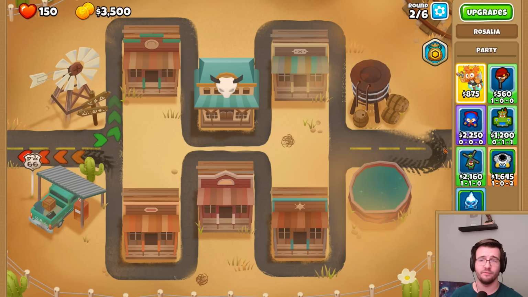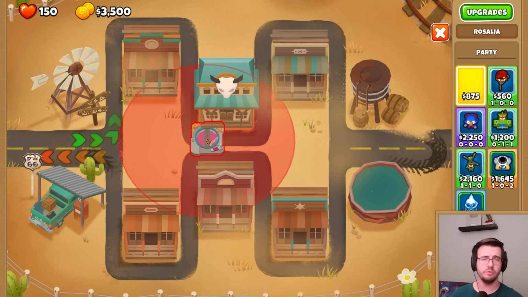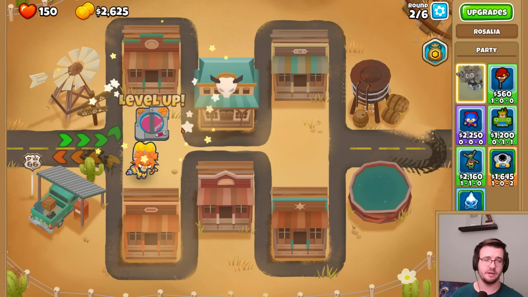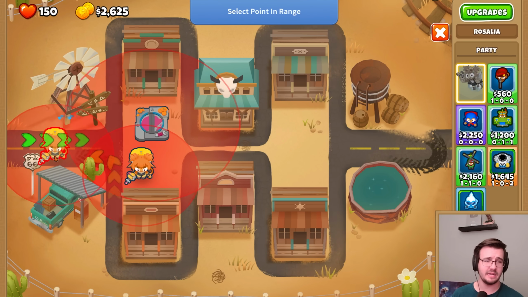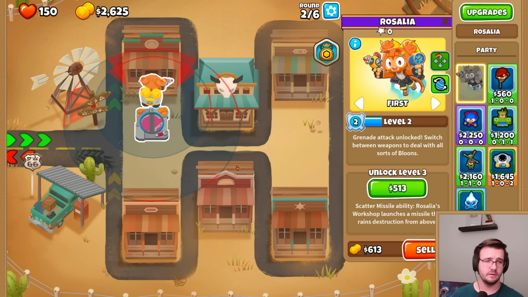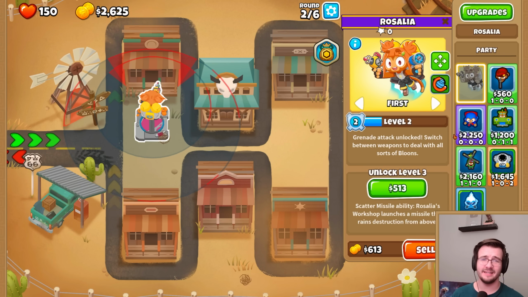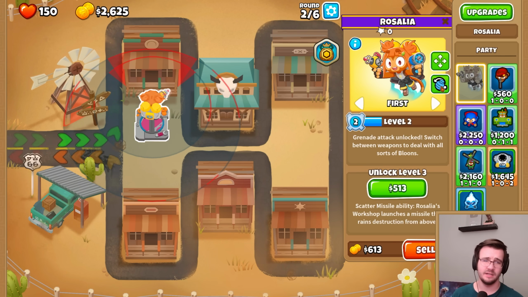I've never seen this map before. It does look like the Bloons make a U-turn here. I also have never seen this hero before. Rosalia. Plop her down right here. You have a separate range from the pad. Can I move you? I'll put you right here. Okay, what does this do? Did it give me the grenade attack? Is that the idea? So I switch between attacks? Okay, interesting. All right, we'll do some of those.